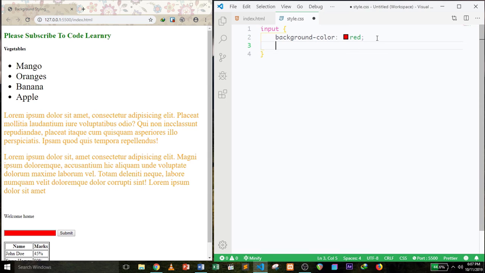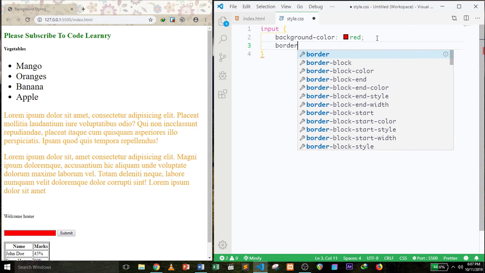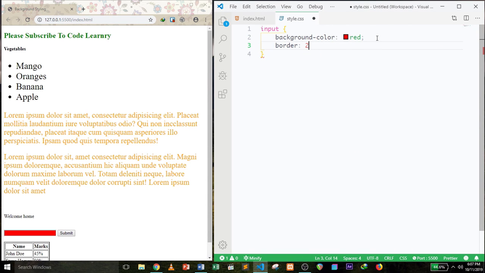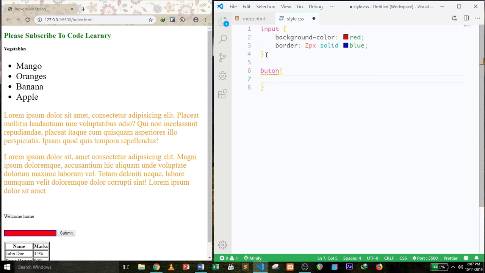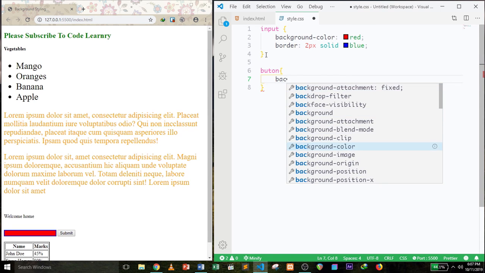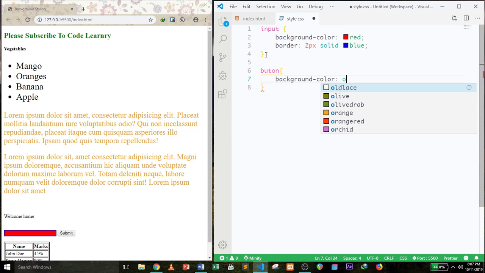Let's give it a border. So border of 2 pixels, solid blue. Let's save this, and you can see that we have successfully applied our border. We can even add another rule. Let's add a rule that targets our button, and we are going to give it a background color of orange.